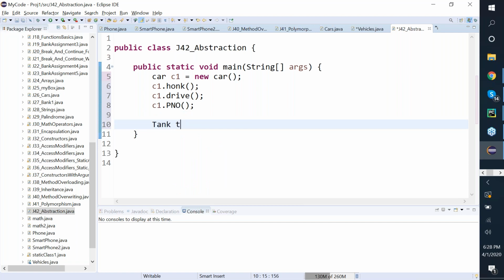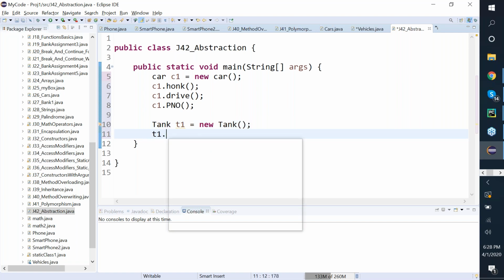Now let me create a tank. Let's say T1 equals new tank. No arguments that I'm sending while creation for the constructor.